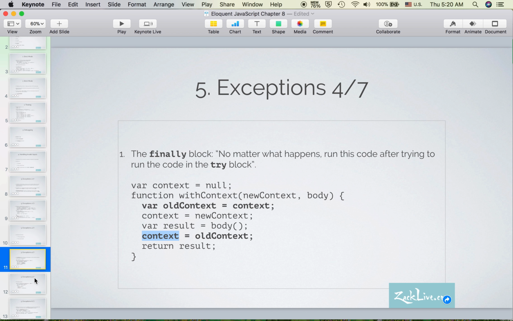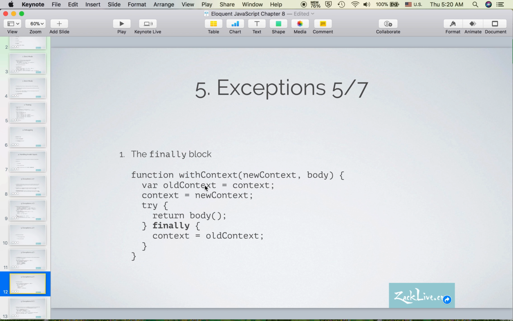So if we want to throw an exception within the body function, we can do it like this. So we store the old context and use the new context as the context, and we try to run the body.